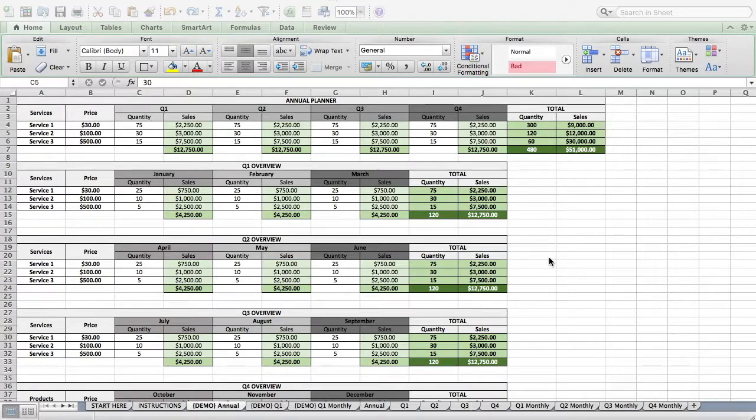Okay, so what I'm going to show you is what this would look like if you were to get this planner. This is the demo annual tab here, or sheet, of course, and so this is certainly just for demonstration purposes, but this is what it would look like when you open it. I'm going to show you how you would use this in planning ahead in your business if you're trying to hit certain sales goals, tracking those goals later to see how you did. Did you hit those goals? Did you not? How to reassess that and how to tweak your projections so that you can meet your goals.